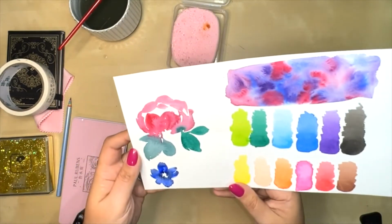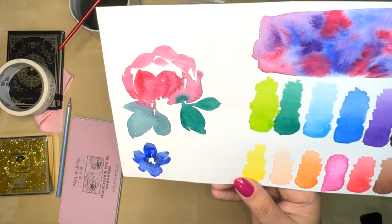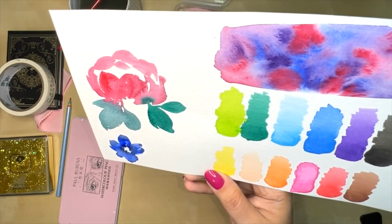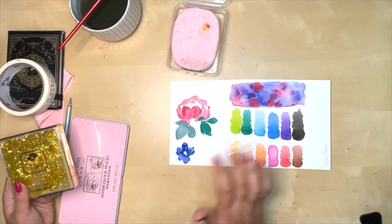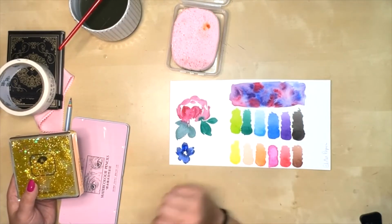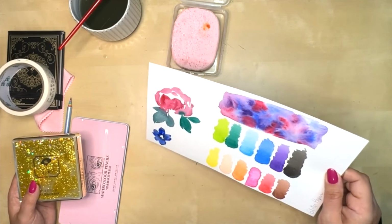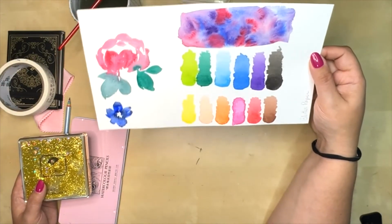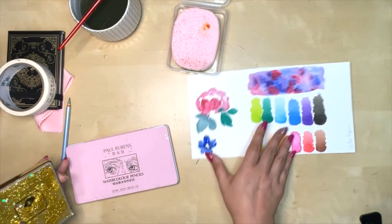I also tested wet on wet over here, and we got some bloomage. I was fast and loose with the water. I was trying really hard to see if I could get blooms, so I did get some. And again, I used the new Paul Rubens watercolor paints, but these feel very similar to the Prettyexcellence, so I'm pretty familiar with those. I did get some blooms, but I also got some really nice bleeds. So I think this paper is pretty good. I have to look it up to see if it's 100% cotton. It definitely felt like it took a little bit longer to dry, but maybe not as long as 100% cotton, so maybe it's 50% cotton. We shall look it up and find out, and I will throw it across the bottom and let you know.